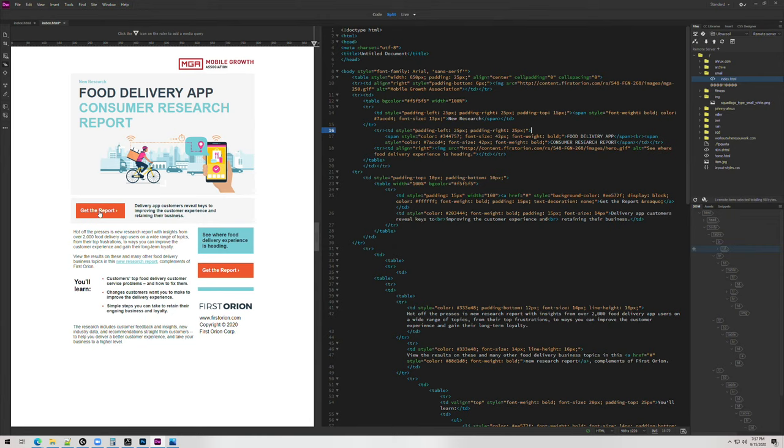So normally you would say, hey, I want this one to go to the Mobile Growth Association, and I want this other one to go to the other one that we went to. But they're saying I have to read this really carefully. From client: I have cloned the landing pages for the food delivery for the MGA and Fast Casual email sends. Fast Casual landing page should be this one, the landing page that both of these will direct to. That's not true. This should be what they direct to, because then you know who landed on what.